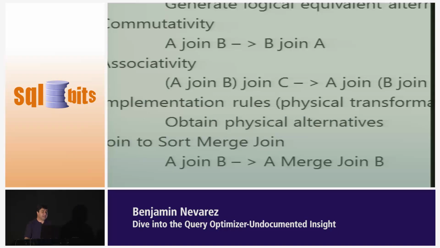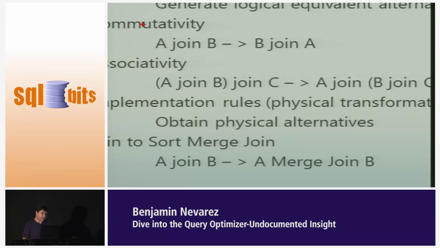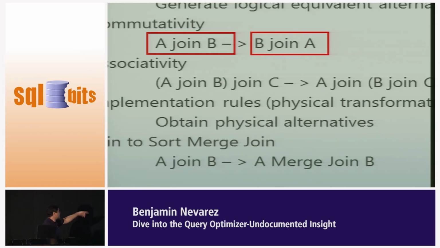Now, to explain that in a very simple way, let's suppose that this is the original tree that we have. If we apply a rule, we can have a similar tree like the second one, right? They are 2 different choices. They produce the same results, okay? And what's the difference? One can have better performance than the other. And optimization is about performance, right? Getting the data as soon as possible.